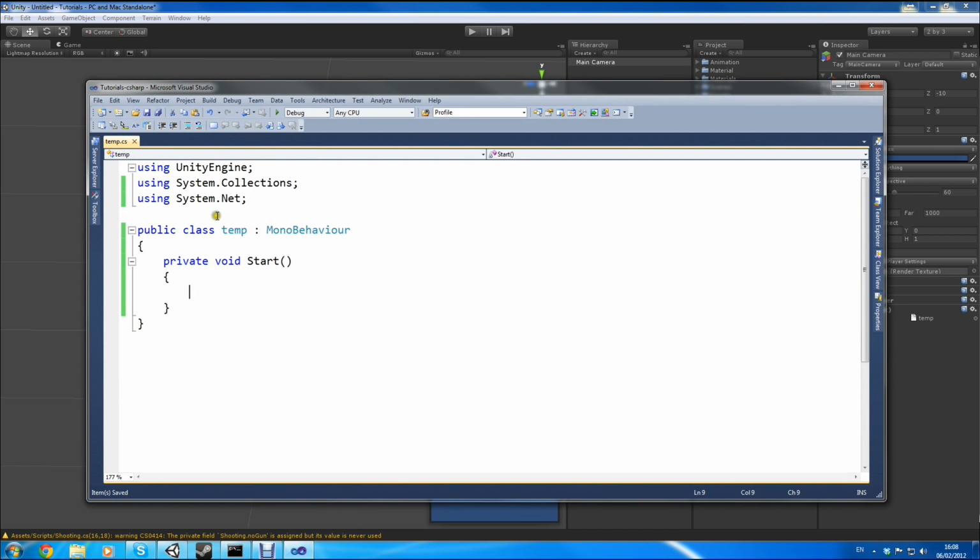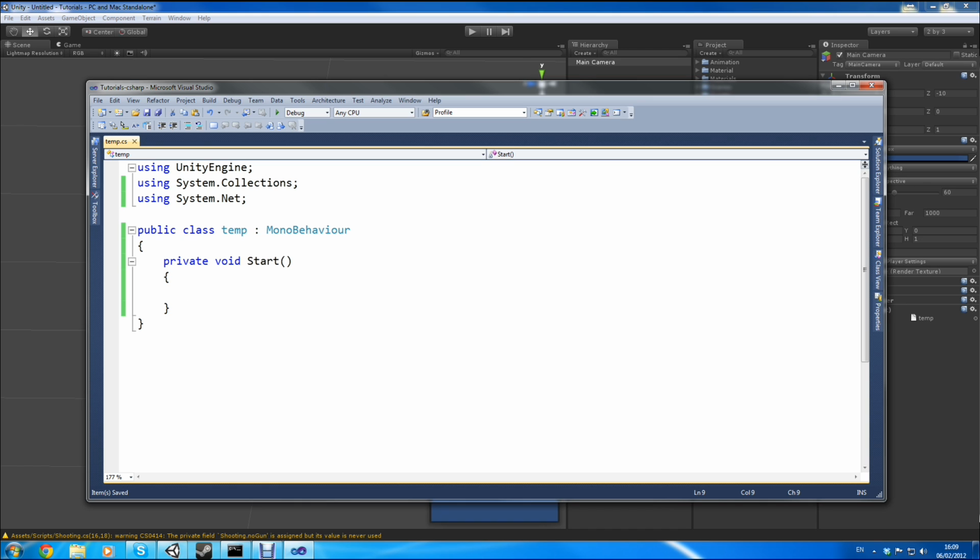Now, to use this, we need to create an object. An object is basically like variables, but it's not technically a variable. If you want to access another script, you can create an object that allows you to access that class or script. It's the same thing.